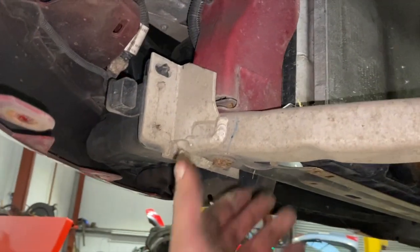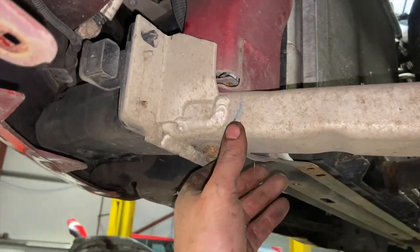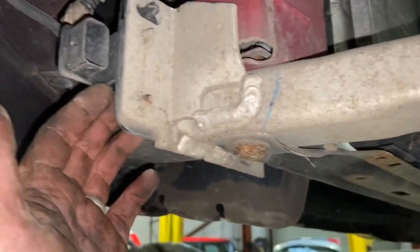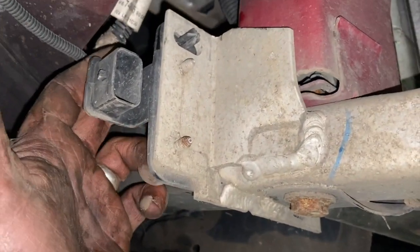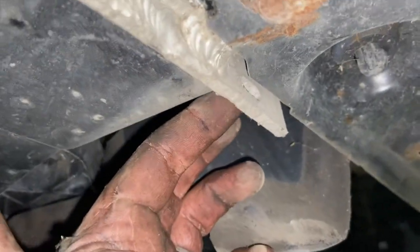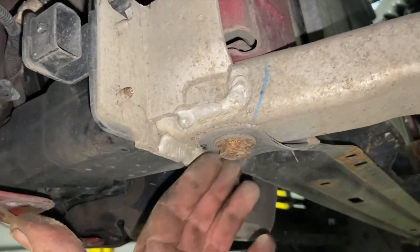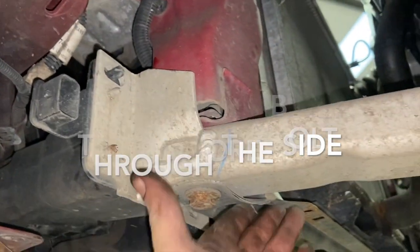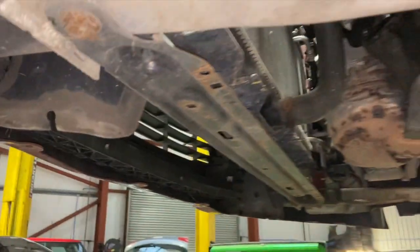With that out, we're just going to start on this subframe support now. It just slides in at the back here, but at the front we've basically got three 10 mils. One at the top there, one at the bottom, and another one just on the other side at the back here. I'll undo this one, and we should be able to just pull the bumper away from that, open it up and get that out. So just do that next.